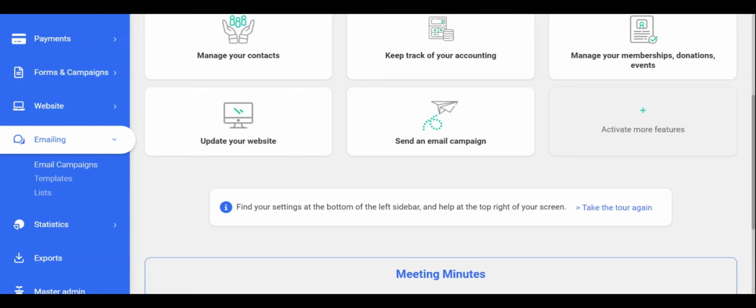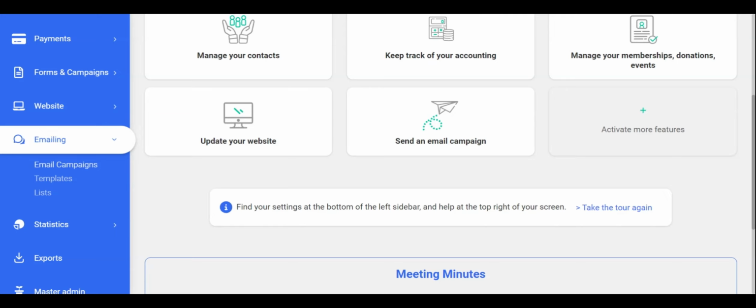But briefly, email campaign is really, once you have set up templates and lists, the ability to very quickly, in a couple of clicks, create a campaign, select a template, select an emailing list, and send out the campaign. Template is where you will be able to create as many templates as you want. If you want to send out a specific newsletter for donors, for example, another letter for members, another letter for your blog activity, etc., you can really create as many templates as you want, as many newsletters as you want. And list is just the ability to create emailing lists or to view and manage emailing lists that already exist.